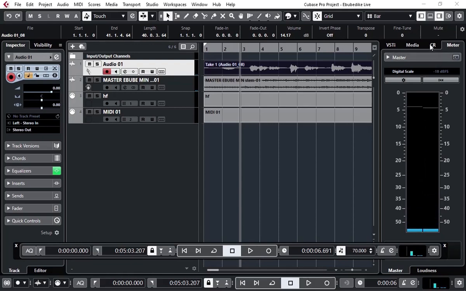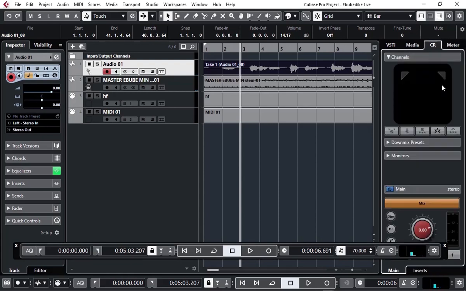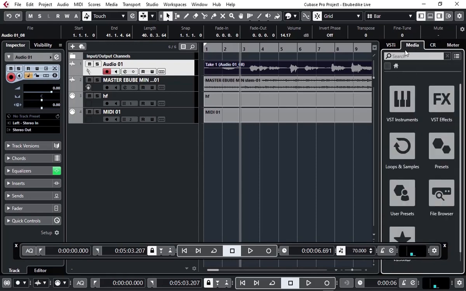Now you also have the control room. Okay, you have the button here which you can use to say, okay, you are reducing or you are increasing. And then you also have your media. Now in this media here, you're going to find a lot of ways to also access some of your other instruments. For example, your VST instrument.